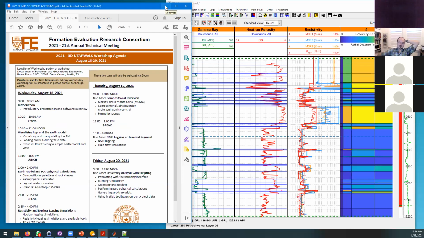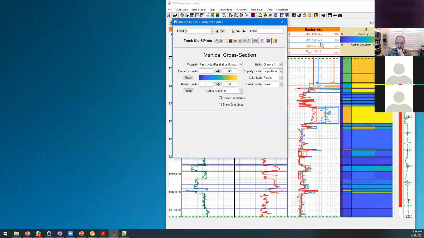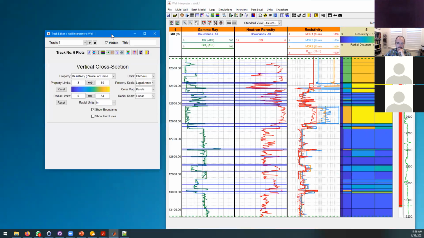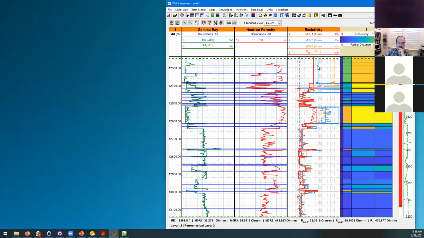Okay, so we have a couple of options. I'm going to stop sharing, by the way. Sorry, a quick question. On setting the resistivity limit, I was trying to set the limit for visualization, and I have like 0.3 to 300. How do you change that? So you have like 1 to 1000, right? How do you change this limit here?